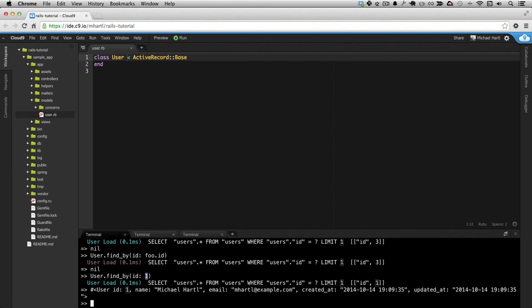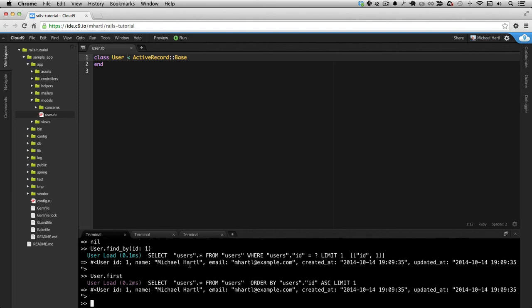If you need the first user, you can do something like this. User.first. Even this is a little dangerous because we haven't specified in this model what the ordering is. But we'll see in lesson 11 how to impose an actual ordering so that we can guarantee that user.first, or in that case micropost.first, will return the right value. This user.find_by ID is potentially useful if we want to find a user that might or might not exist, and we don't want to deal with that exception.